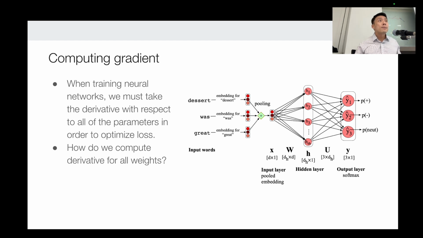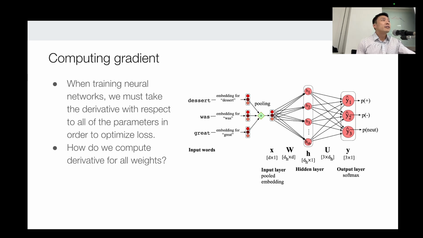So you need to compute the gradient for each parameter in this matrix, which is the connection between the hidden layer and output layer, and the gradient for the connection between the input layer and the hidden layer as well. So we have to compute the derivative for all of those.